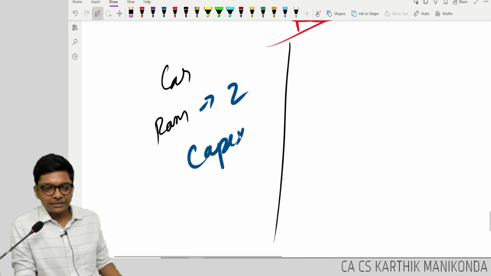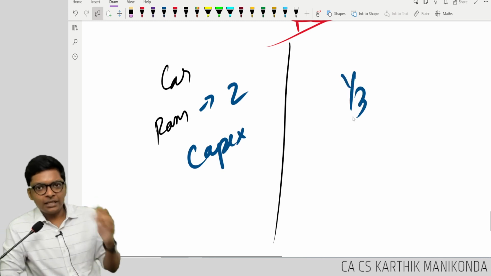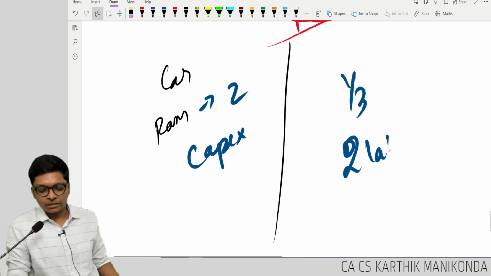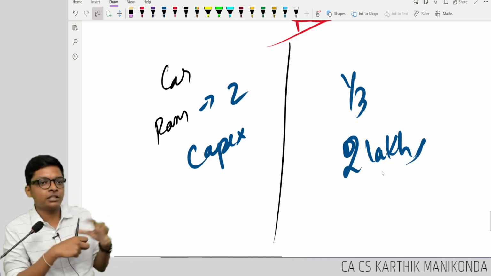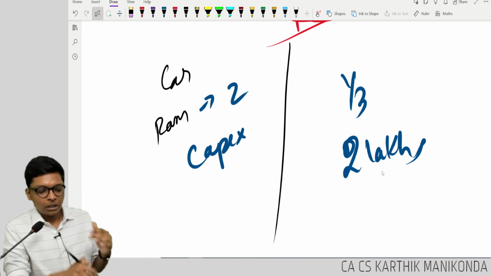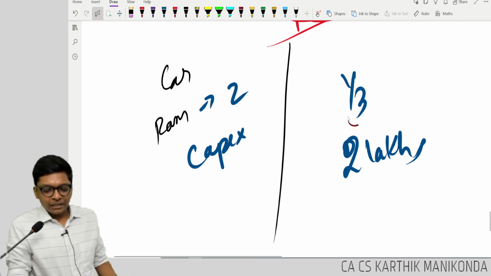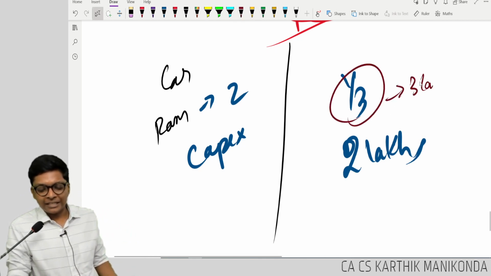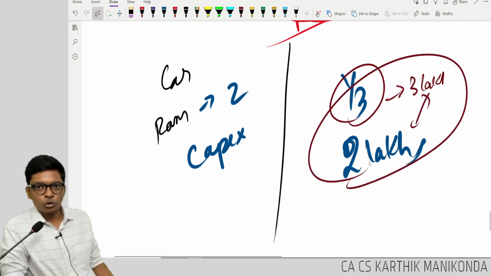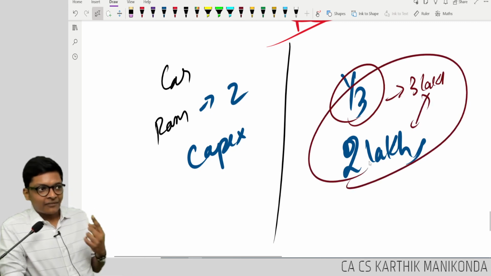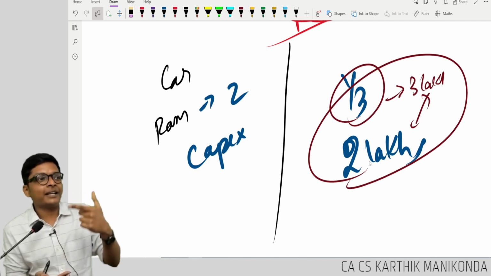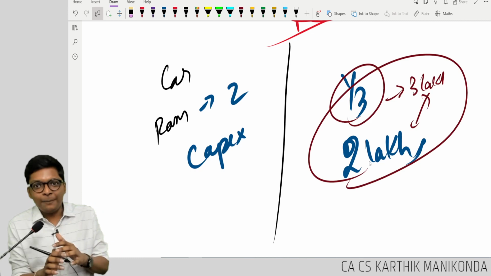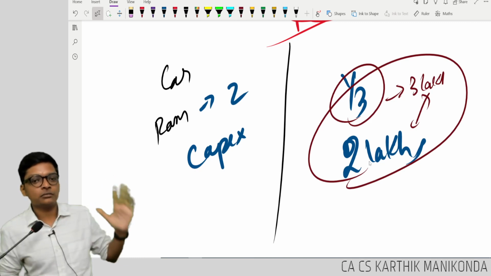I will capitalize. So in year 3, Ram spent 2 lakhs to upgrade his car, made it look like a sports car, put some extra engine, all of that. So he capitalized this. In year 3, he earned 3 lakhs in cash flow. Should I set off or not? No. Why? It's a one-time thing, and it's capitalized. You don't take capital to P&L. Cash flows are P&L. This capitalized item is dealt with as per AS 10.